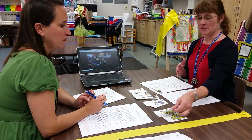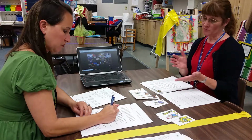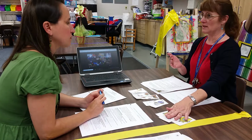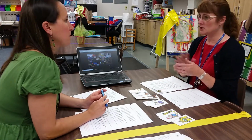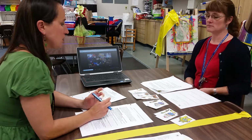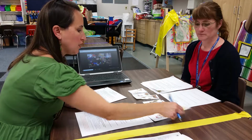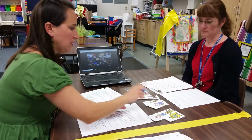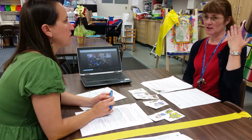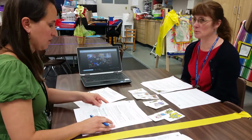I would probably just have the pig and the destruction of the house, because that would give them fewer cards. And for our little ones who are struggling with putting things in order, 3 cards is too many. So I would go with 2 cards, and just make it very simple. Okay, 2 cards per pile. Great, I think that's a good thing to do with your students. I could see that some of them got confused with the normal house versus a house that was blown down. They weren't sure which one to place. Right, and I think that if we just went with fewer cards, they would be happier. And they'd be more successful with putting them in order.